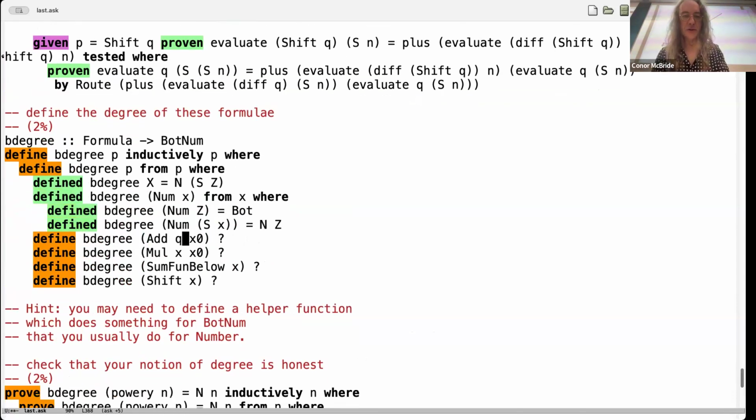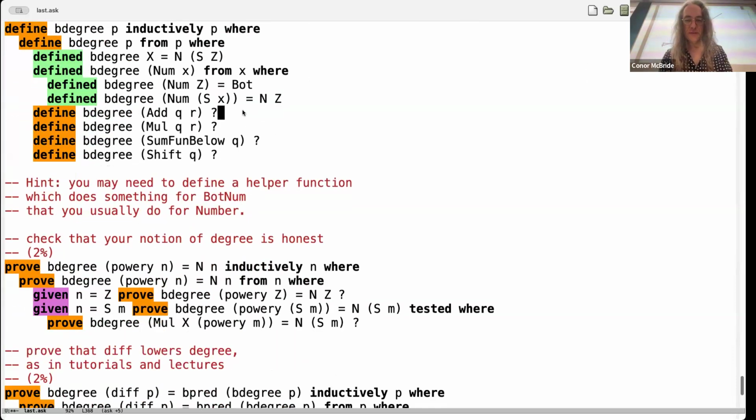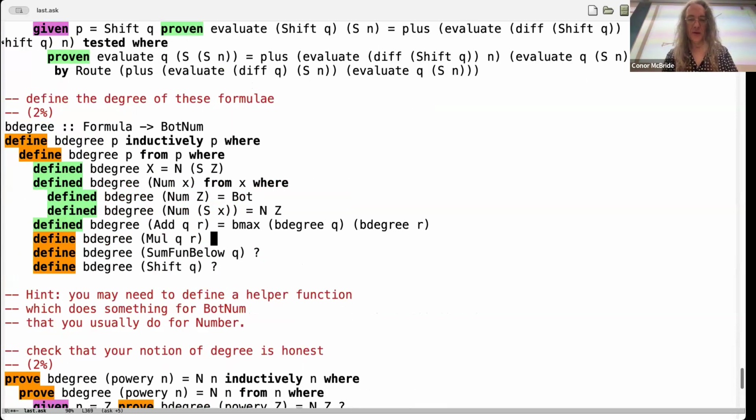Then we got some Q's, some R's. You did a bunch of this in lectures and tutorials, right? So you're not just making these things up. Yeah, based on experience. And then it's verified by being able to prove the theorems afterwards. So then this is done with max. This is old news. And this is done with plus.